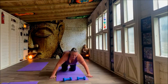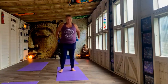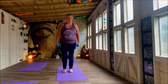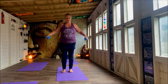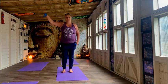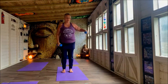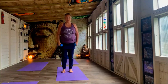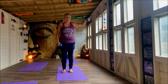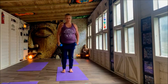Lovely. We've got lat raises now, so we're working into those shoulders. Again, you don't have to come all the way up. So lateral raise, if you've got the band, it's under your feet, band in each hand. Right, left together. And then left, right together. So it's the same sort of combination. This pops up time and again, just to make it easy for me to remember what we're doing. One lat raise, double lat raise. Good.